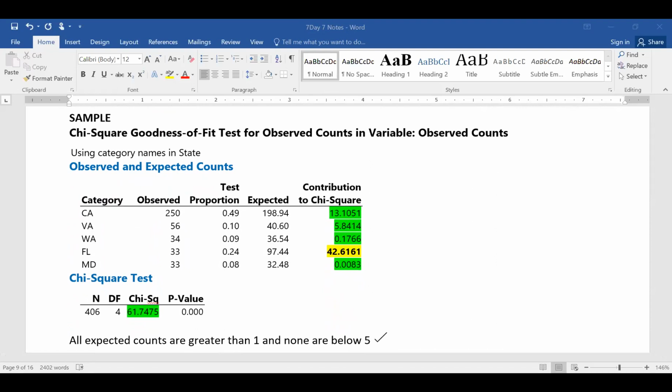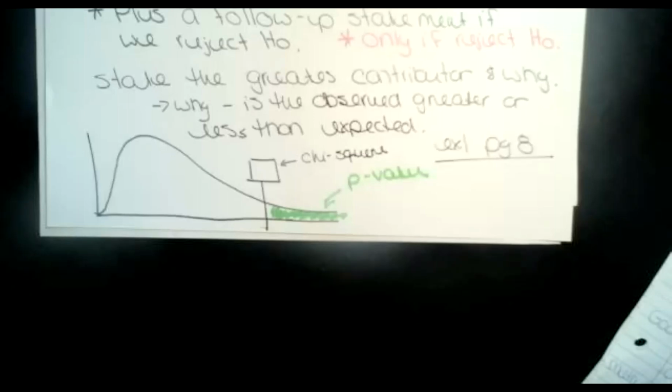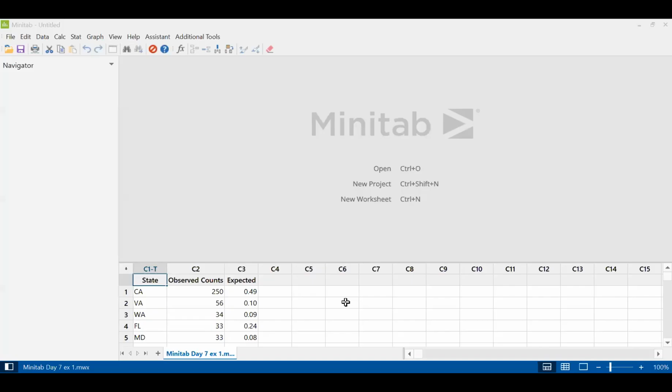I'm gonna share my screen with you. I'm going to stop sharing, and reshare this, my Minitab, and it has the data. Now, it's like a table. Okay, so now you should be able to see this. It has California, has observed counts, expected counts, right? My expected, those are percentages, so they're decimal form. Observed are just numbers.